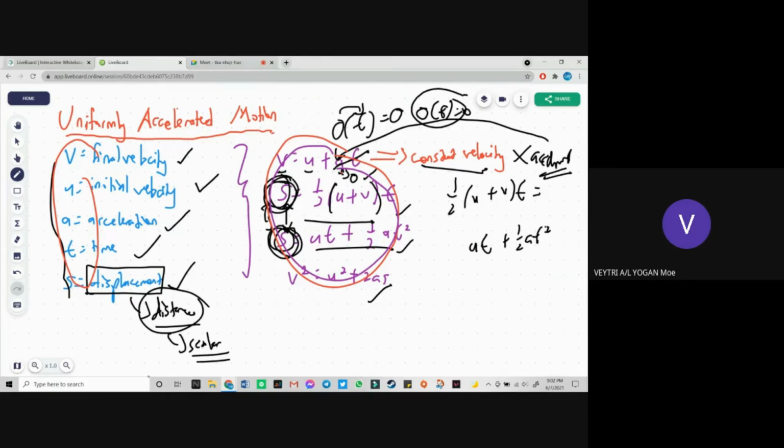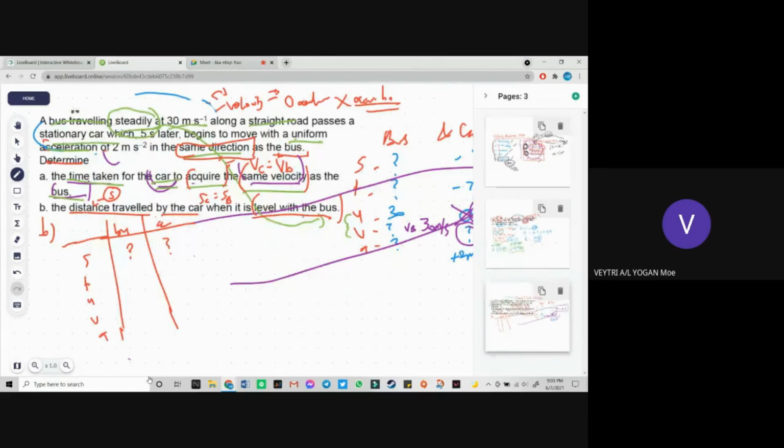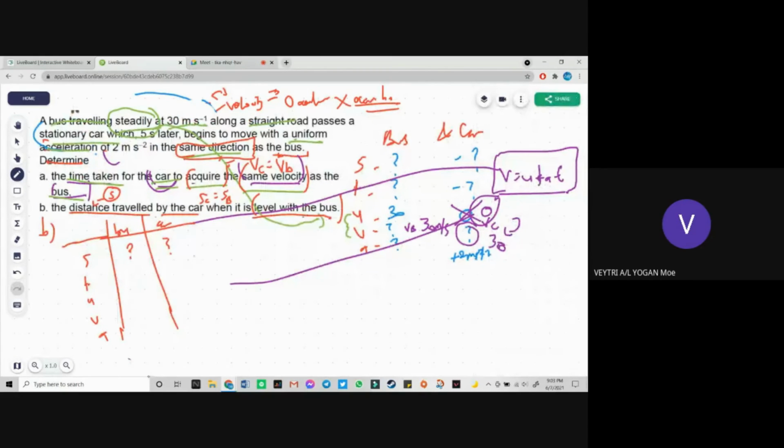Have a look at the formula again. Boleh tak guna ni equals to ni? Atau you can even use this formula equals to this formula. Tapi value berbeza. That's all. Now, let's move on to this question. Time. Time taken for the same velocity. Tadi, time taken for the same velocity. Sekarang, you don't know what is the time taken when the bus will be at the same position side by side dengan car.